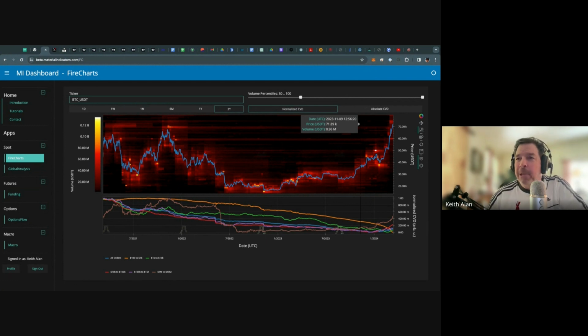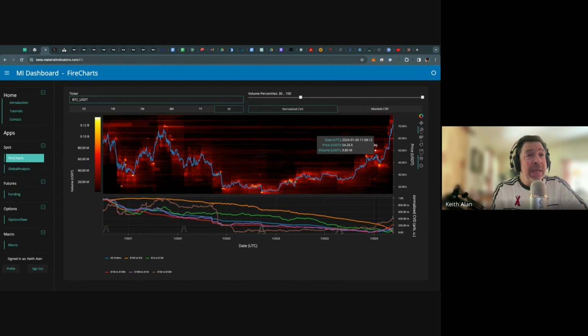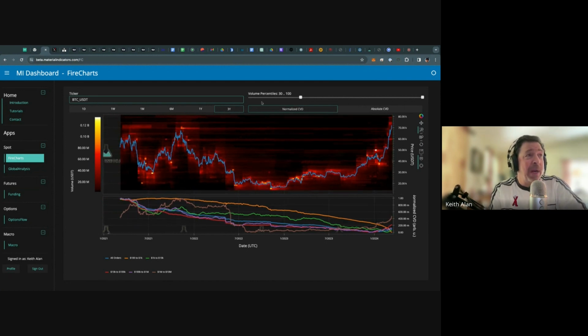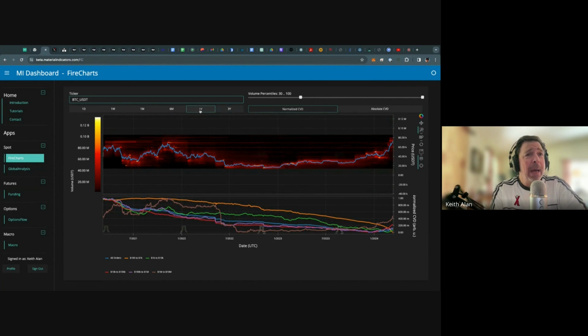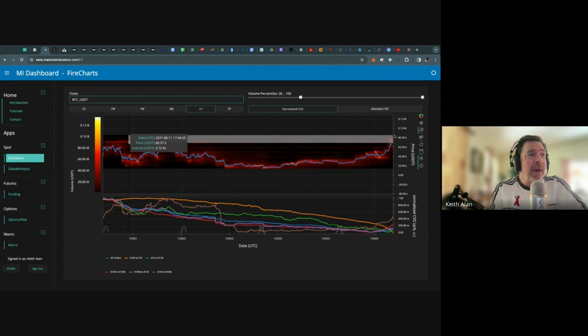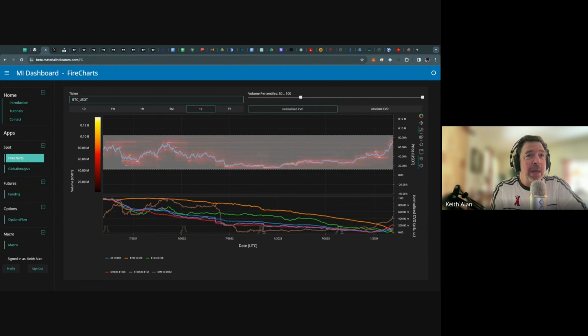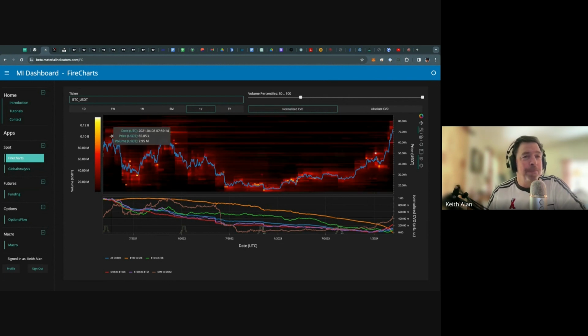I think it's from Plan B, who has the stock-to-flow models out, and I vaguely remember that he had this cycle pushing into around that 150 range for top of market, which would just be epic. It seems like things are happening really, really fast right now, though. So that's my big concern, that maybe this bull market doesn't run as long as some of the others have. I don't know if you guys have any thoughts on that, Corio, or do you think that we're potentially in an accelerated market at this point?